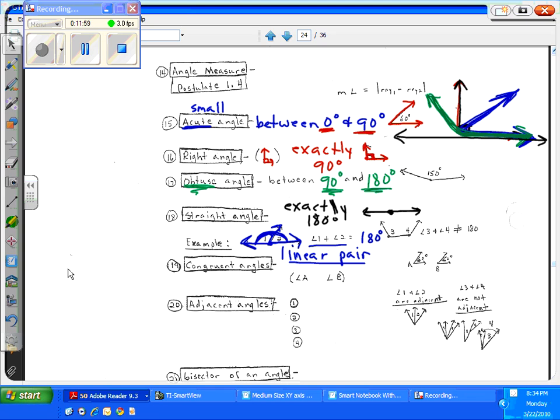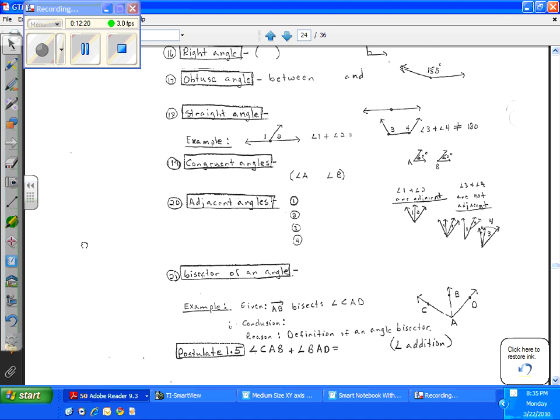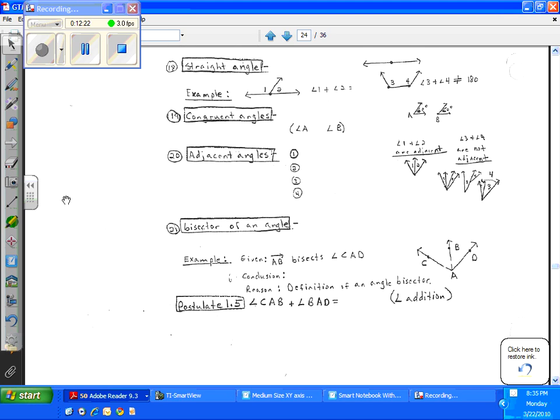Now, not all pairs of angles that add up to 180 are called linear pairs. In fact, the set of all angles whose sum is 180 is called supplementary angles, right? Any two angles whose measures have the sum of 180 is said to be supplementary. So we could say then that linear pairs are supplementary. All linear pairs are supplementary, yet not all angles that are supplementary have to be linear pairs, we could say. Okay.